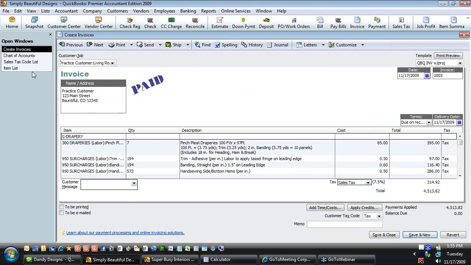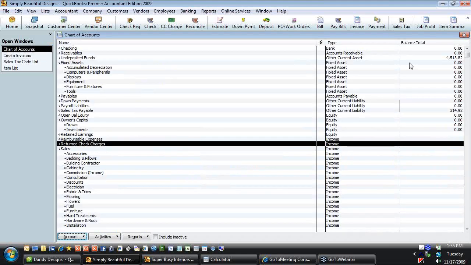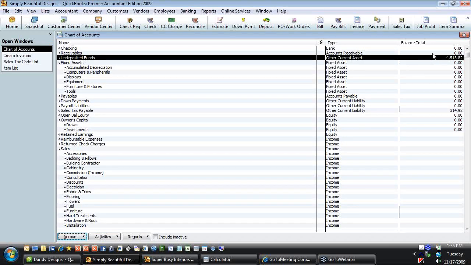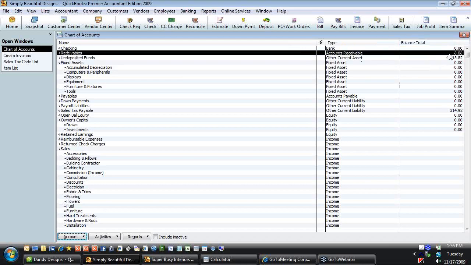And when we go to our chart of accounts, you can see that now we no longer have any receivables because nobody owes us anymore. QuickBooks has moved that money over to that special little holding place called undeposited funds. It's like having the check on your desk and you haven't been to the bank yet. So it's not in the checkbook, it's not at the bank yet. You might do 3 or 4 of these at one time. They'll all build up here in undeposited funds and wait for you to go to the bank. They won't move to the checking line here until you actually put them onto a deposit slip and they go into the checking account. But it's not in receivables anymore.